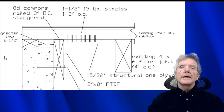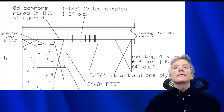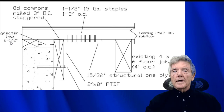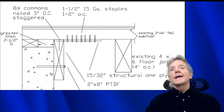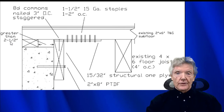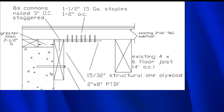Here is a construction detail that illustrates exactly what we saw in the photograph just now. And in this particular situation, the problem was that the distance between the edge of the sill and the edge of the concrete exceeded 2.5 inches. Now, the reason that's a problem is the standardized hardware called the Simpson URFP has a maximum edge distance of 2.5 inches. So if we were less than 2.5 inches, we could have used that hardware, but we can't in this situation. So that's why this particular detail was developed, because sometimes that happens.